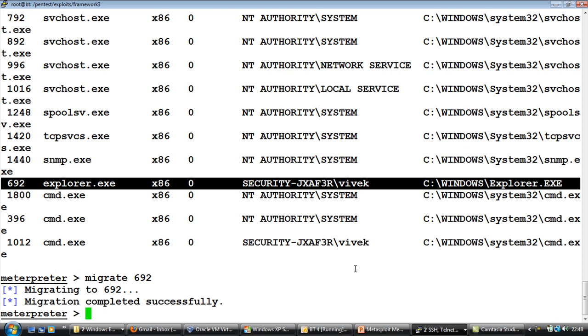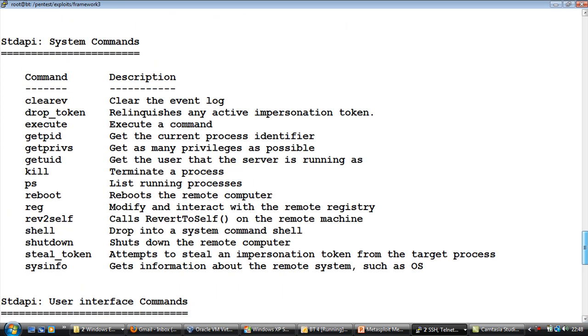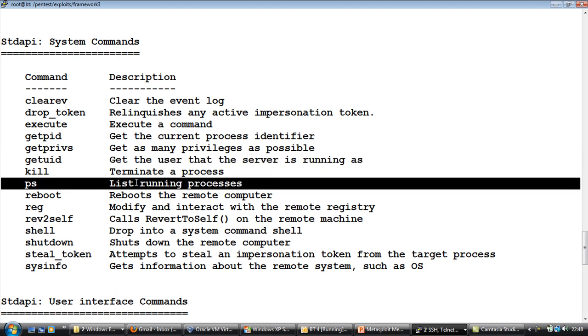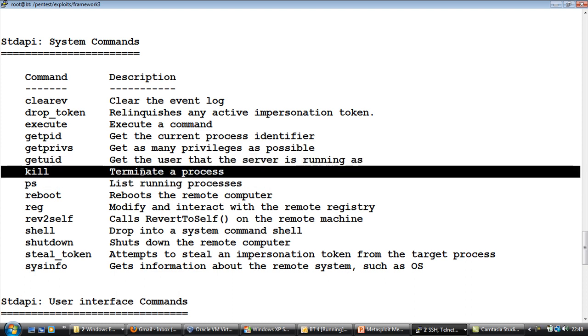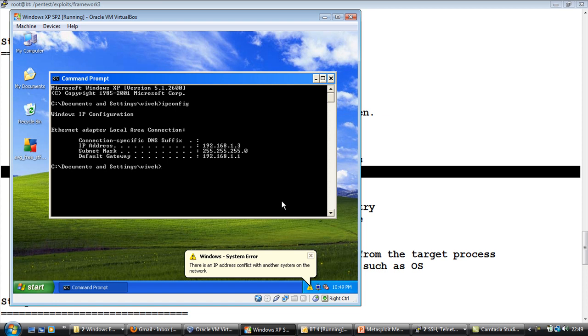Coming back, let's look at a couple of other commands. We had a look at getpid and getuid. We also looked at ps and migrate. The interesting thing is you can also kill a process. How would that work? Well, let's say that we have the cmd.exe prompt running right now.